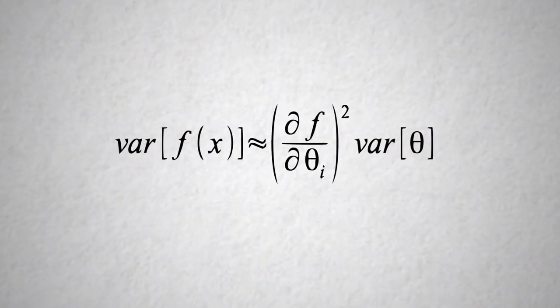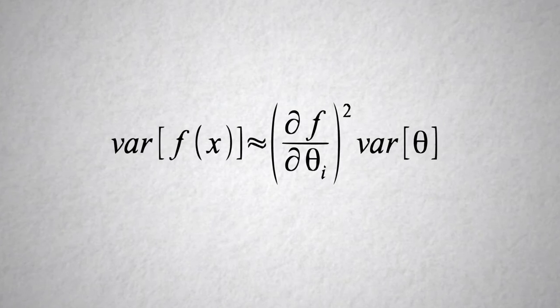So we again end up with a situation where each source of uncertainty that we want to propagate into the forecast is represented in terms of its direct component, where there's the variance of that term multiplied by the square of the derivative of how our output responds to our input.